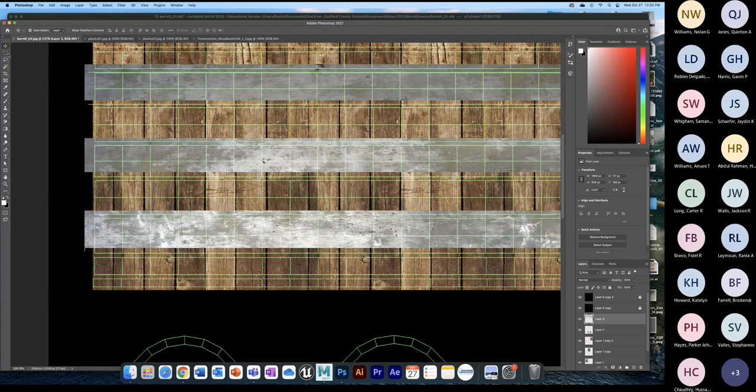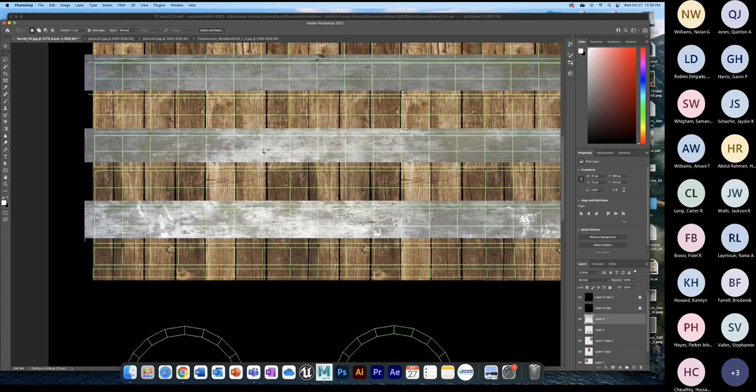To do that, you get the circular select tool, and you just hold down Shift and Alt, and you make a little circular selection. If you want to do two at once, you can hold down Shift and Alt and just add to your selection here. So now I have two. I'm going to go ahead and create these so you can see how it works. I don't care if they're in place or not.